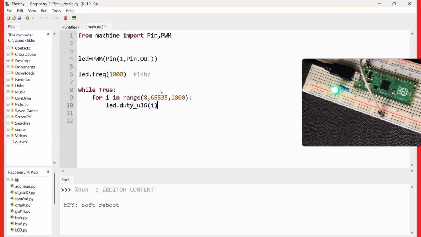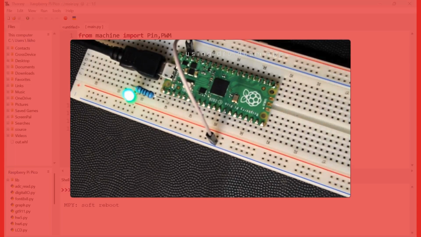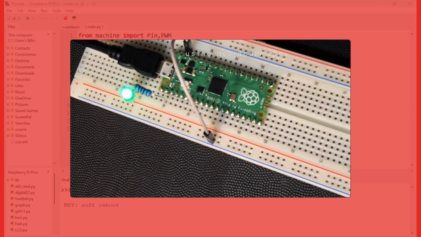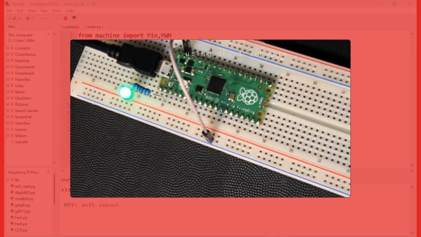For making the pause, I will use utime.sleep and pass 1, and I need to import the utime library here. If I now run this code, you will see the LED brightness is changing, and it's changing every 1 second. So it will start from duty cycle 0%, and it will gradually increase to the duty cycle of 100%. Let's just wait for some time. It will go to its full brightness, and after this full brightness it will dim again. It will start from the 0.